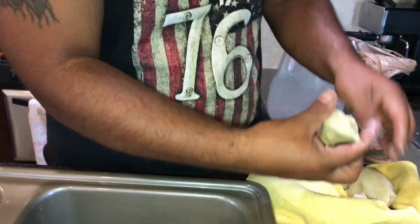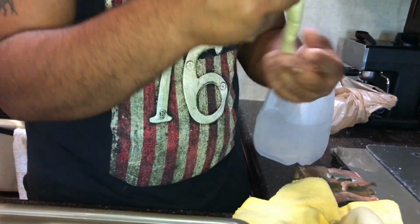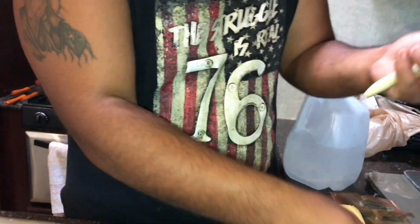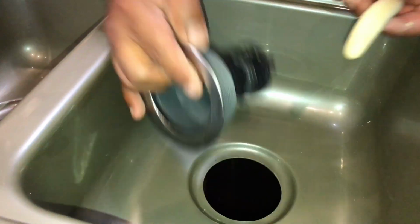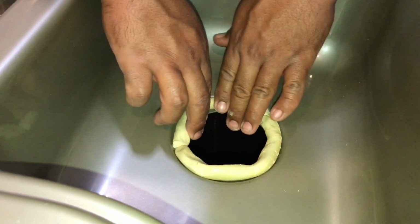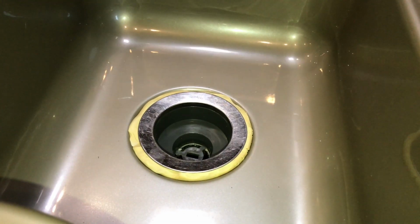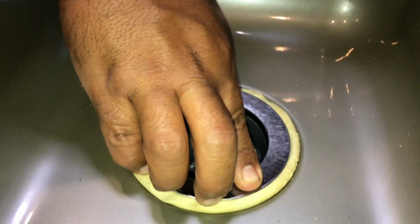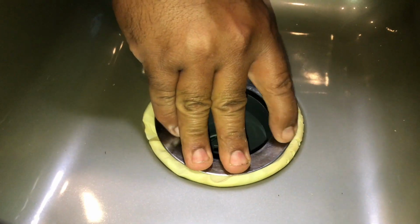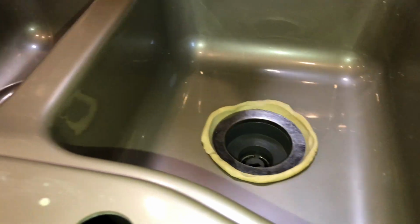So here I'm going to break up some of this plumber's putty and roll it up like a snake, just long enough to make it all the way around. You could do it in two pieces, but one is probably easier. You're simply going to wrap that all the way around, then put your drain down onto the top of it and tighten it down. Now the more you tighten, the plumber's putty will just release itself, or expand, and you can clean it up later. Pretty simple stuff.